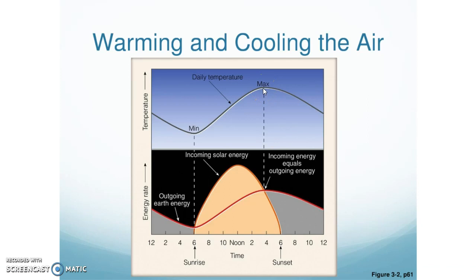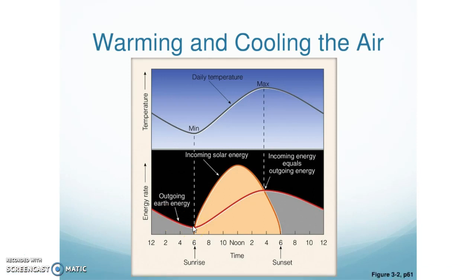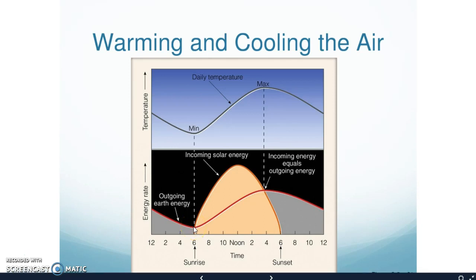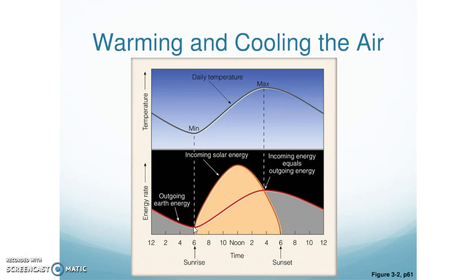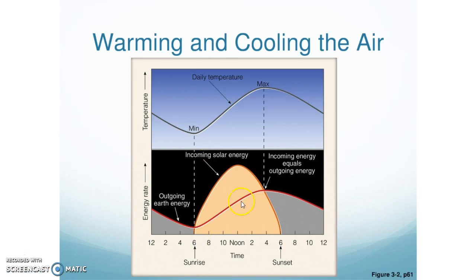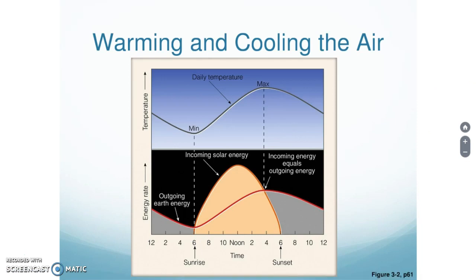We stop gaining a surplus of energy, and roles reverse. We end up emitting more energy than we gain. We start having a deficit of energy. As a result, temperatures start to drop. And as we go throughout the night into the early morning, we continue that pattern. There's no sunlight, so all we do is lose energy until the point where we get sunrise and the incoming solar energy matches the outgoing Earth energy once again. Once that happens, you've got your minimum temperature, you've completed a daily cycle. And that is why minimum temperatures often occur about 6 o'clock in the morning, maximum temperatures sometime between 3 and 5 p.m.